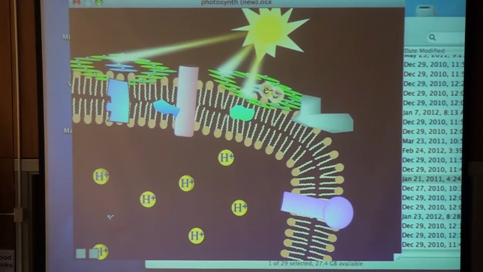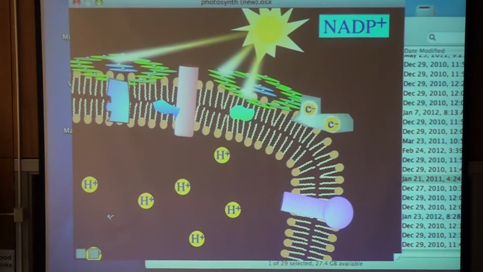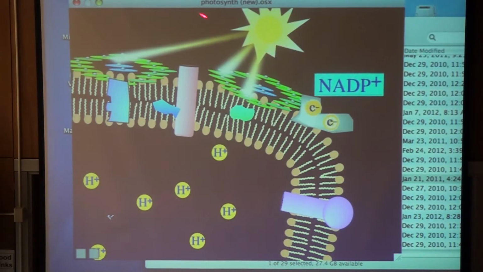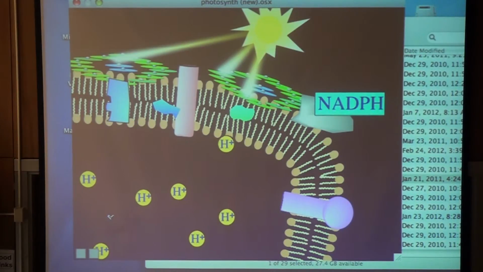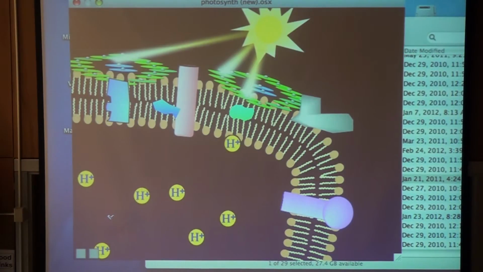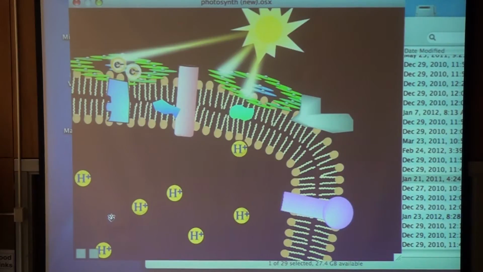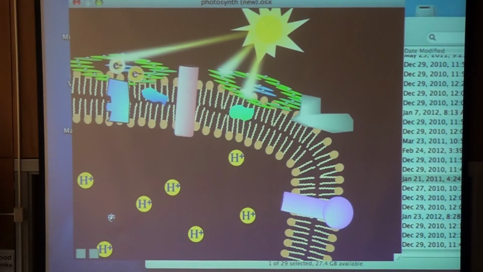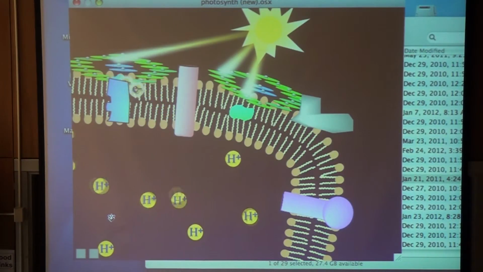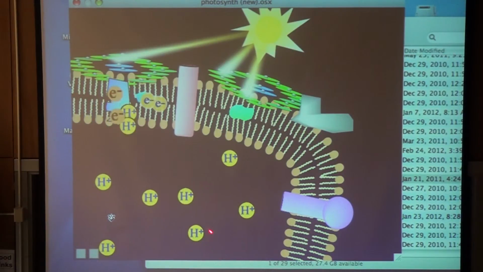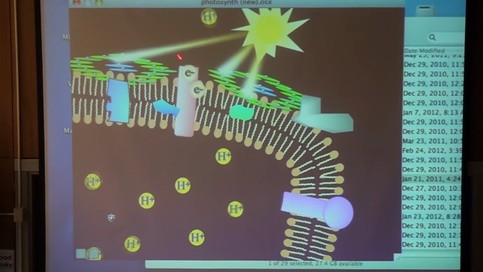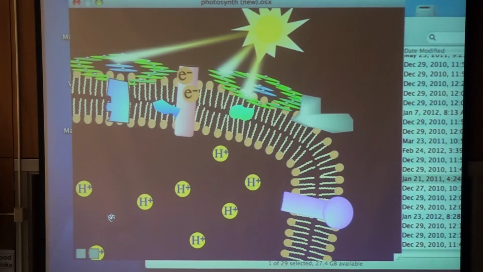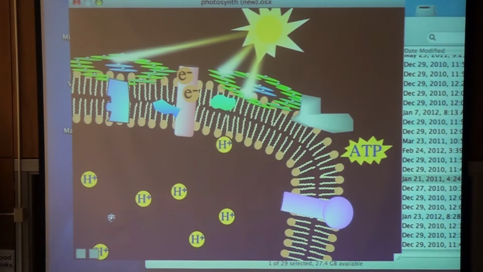But think about this, you also get a nice gradient if you remove hydrogen ions from the stroma. That also contributes to the gradient. So what is removing hydrogen ions from the stroma? I'll give you a hint. You would again point at the cytochrome complex because as it's putting hydrogen ions into the thylakoid, it has to be also removing them from the stroma, so that contributes to the gradient.